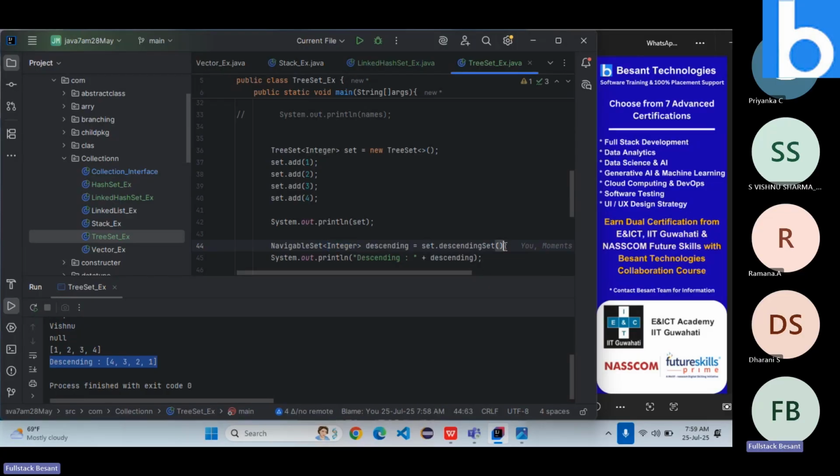So we are just using the NavigableSet, and inside this we are giving the data type as Integer. There is one more thing called descending iterator. So you try with the descending iterator. What will happen if you use this descending iterator? This is one of the methods, and it is an easy method. The other way is by using a custom comparator. We know only that this is enough.